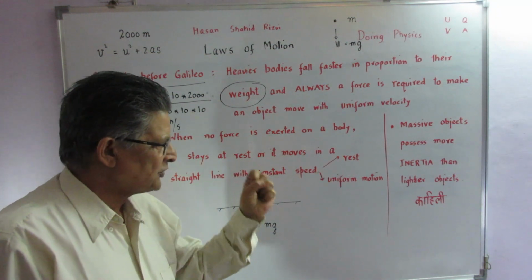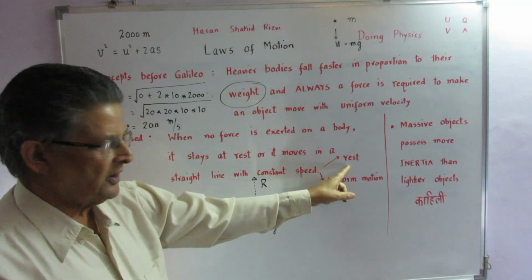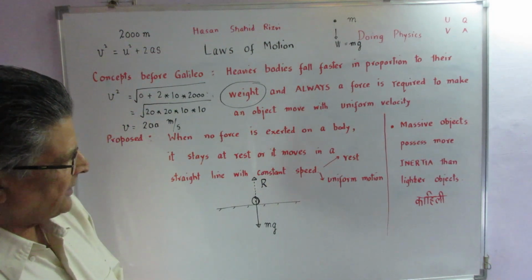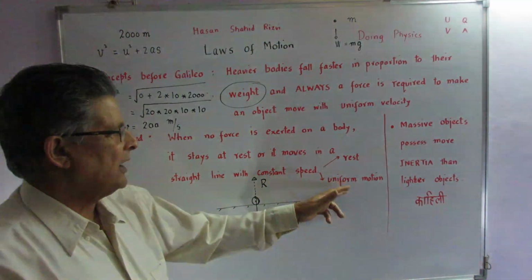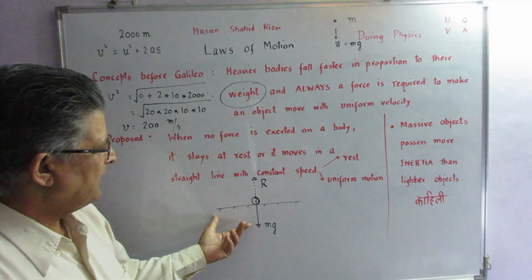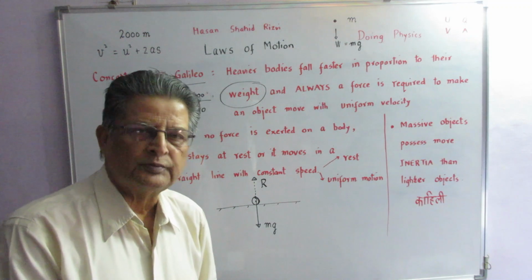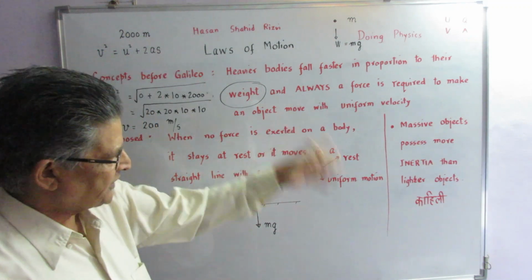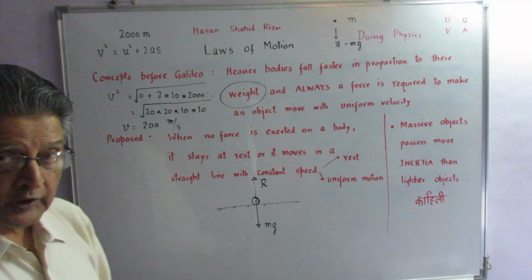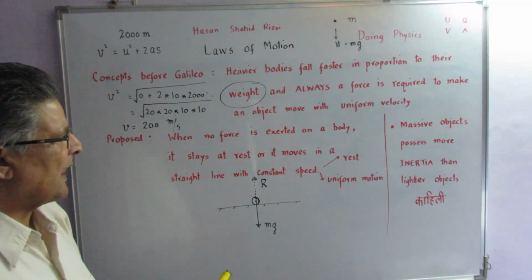The job of the force is to change, or to try to change, the condition of rest as it exists in the inertial frame of reference, or of uniform motion, which also exists in the inertial frame of reference. What we require is a force. The job of the force comes from this law of inertia, which is also the statement of Newton's law of inertia, known as his first law. This is what I explained.